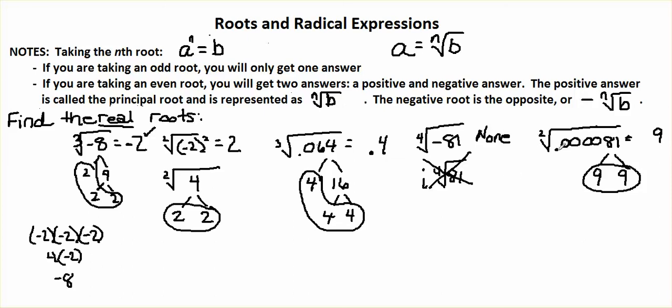So how many decimal places do we have? 1, 2, 3, 4, 5, 6 underneath our radical sign. So if we take 6 decimal places and divide that by 2, our answer should have 3 decimal places. So we need a 0 and a 0. Our answer is 0.009, and it's the positive.